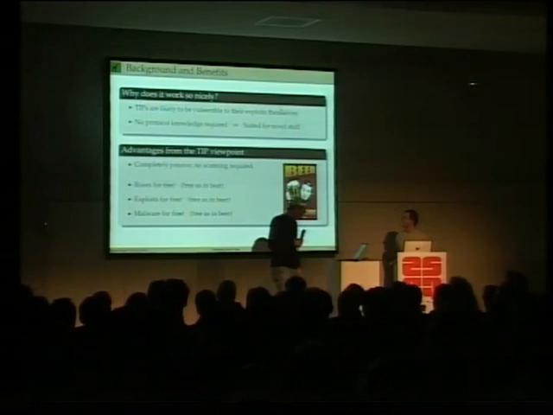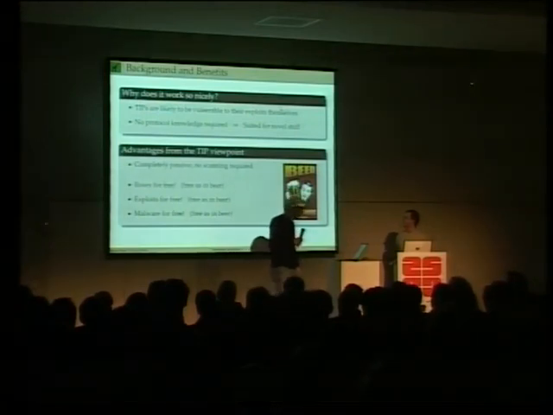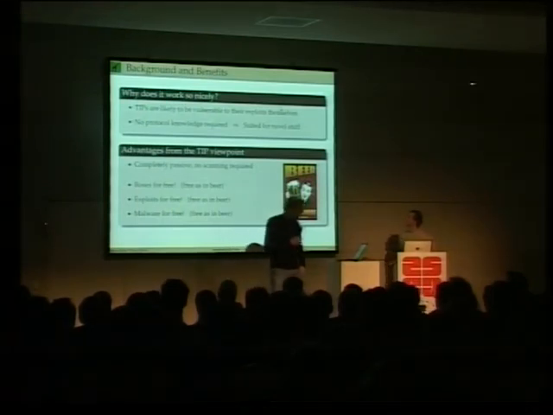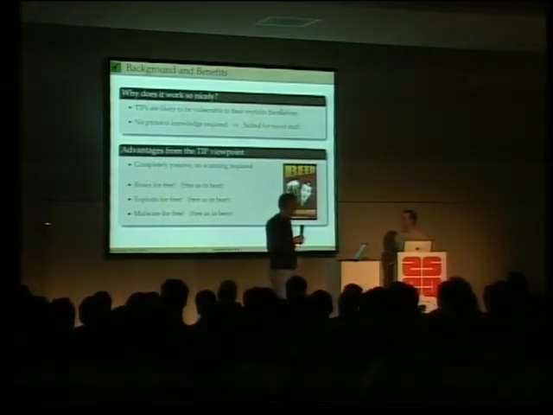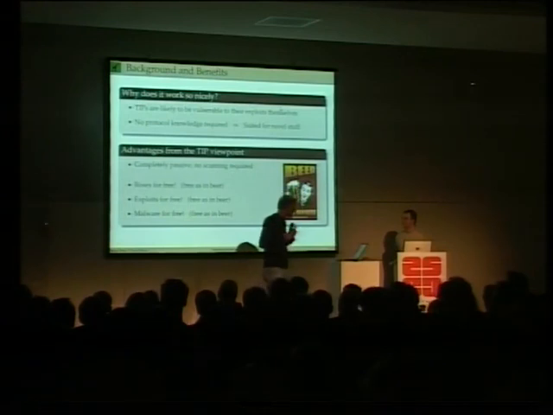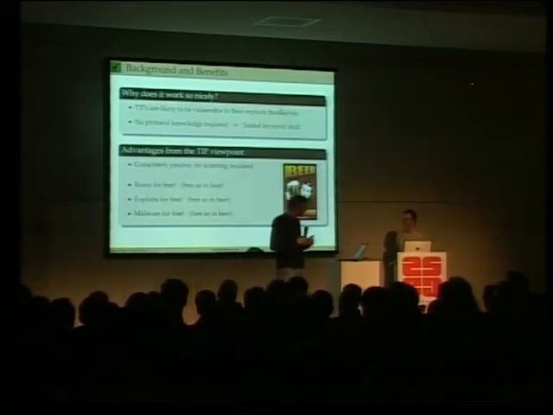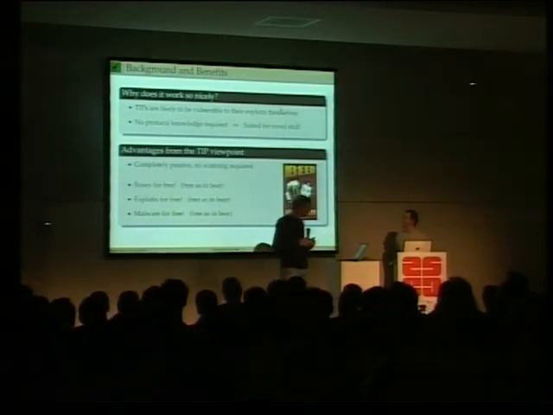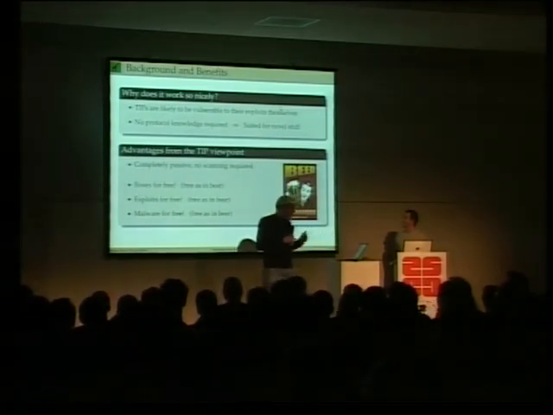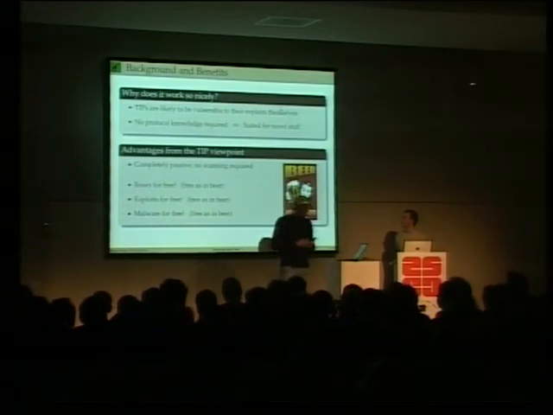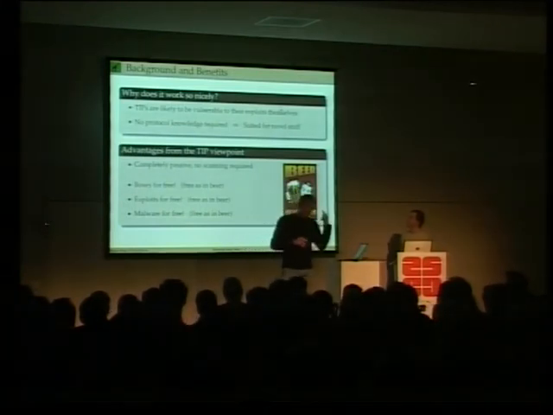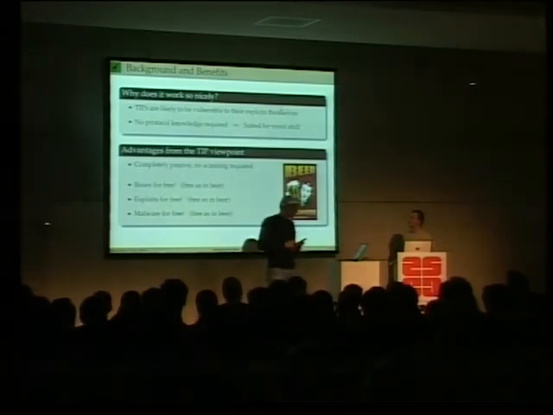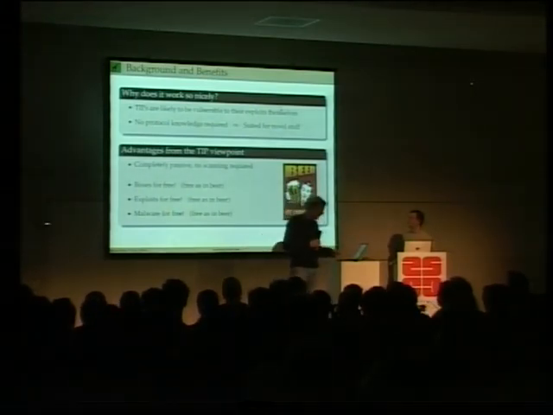The advantages from the tip viewpoint are that the thing is completely passive. There's no scanning required, so this is not the tip as before, it's us as a tip. From our viewpoint, the exploit collectors, we don't need to scan the internet, we just can sit there and wait for the exploits to arrive. We get boxes for free, like the rootkitted box from the guy before. We get exploits for free, we get malware for free.